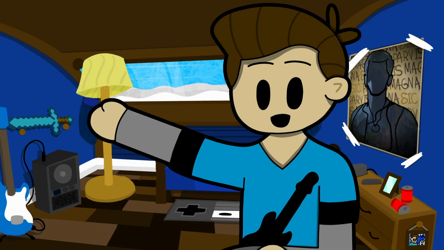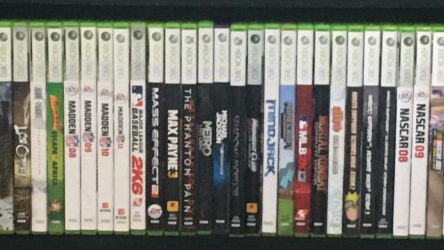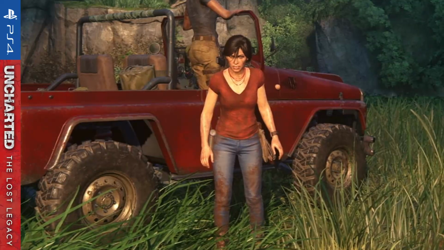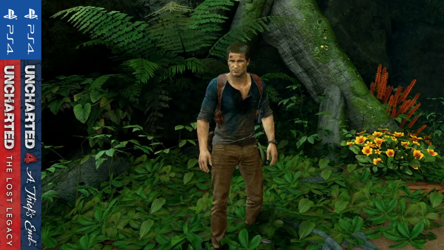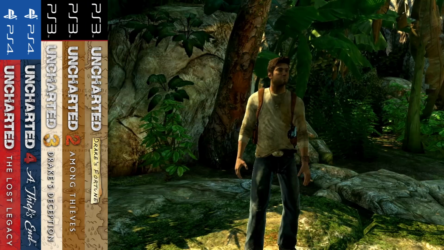Oh, one more thing I want to point out. I like it when I have my games on my shelf and I can actually see what game it is just by the color. So I made sure every spine of every game corresponds to what Nathan Drake or Chloe wears. So obviously Uncharted: The Lost Legacy is red, and then we've got A Thief's End, which is a little more blue, and the other colors kind of represent what Nathan Drake wears in that game.